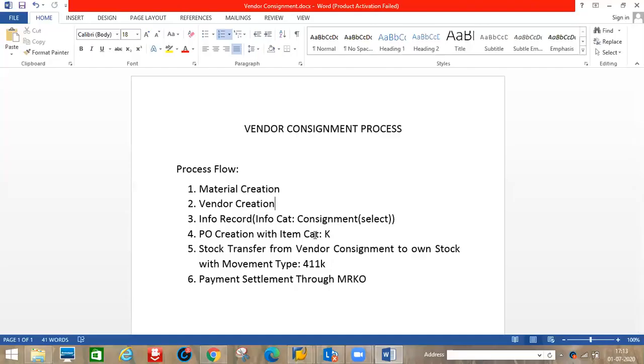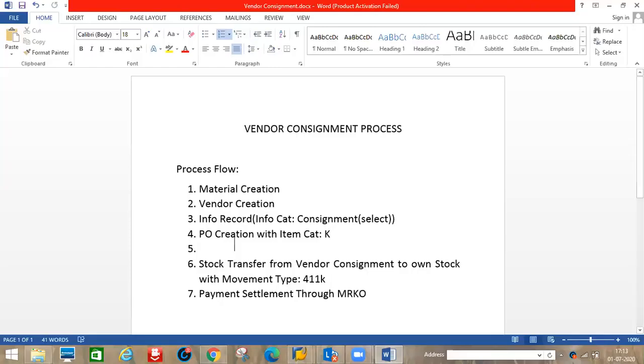Next is goods receipt, after PO creation. Whenever we do the goods receipt, it goes directly to the consignment stock.